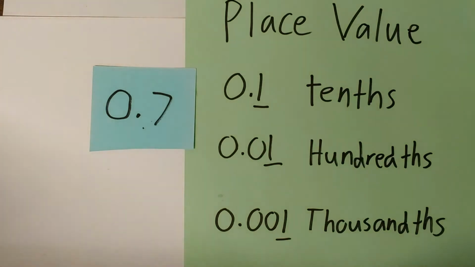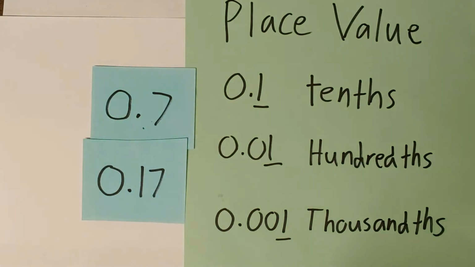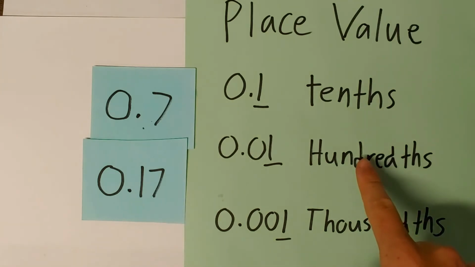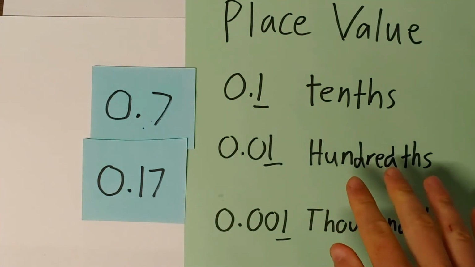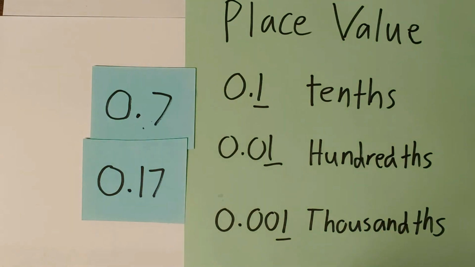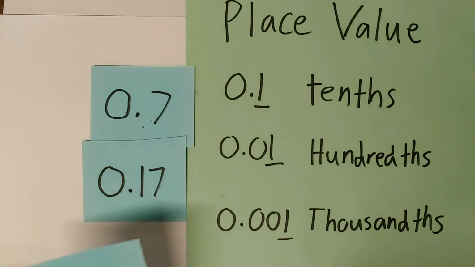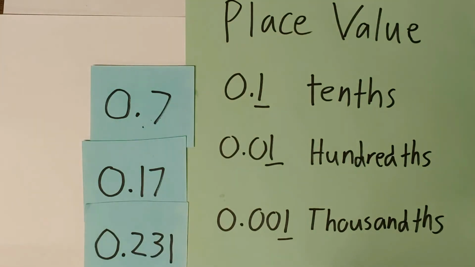Similarly, if we look at this number right here, instead of calling it 0.17, we'll call it 17 hundredths, because there are 17 hundredths that make up this number if we broke it down into its smaller components. And with this number here, instead of calling it 0.231, we're going to call it 231 thousandths. This is going to be our way of describing these numbers, and it's good practice because it makes understanding decimals and how they relate to fractions a lot easier in the long run.